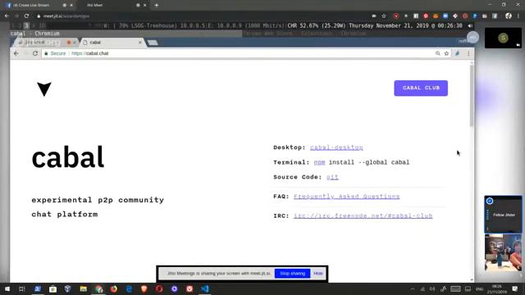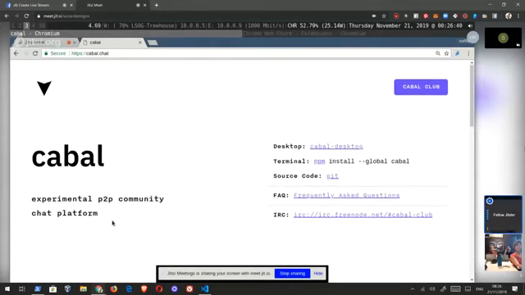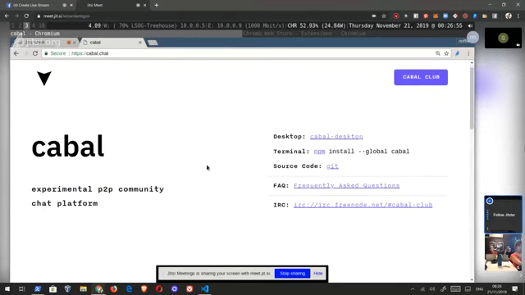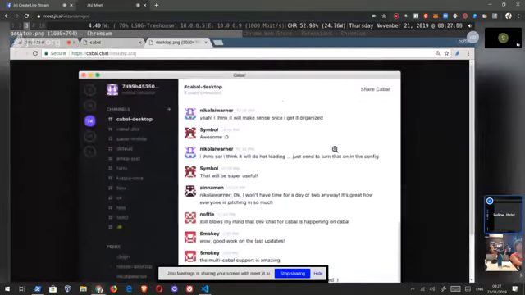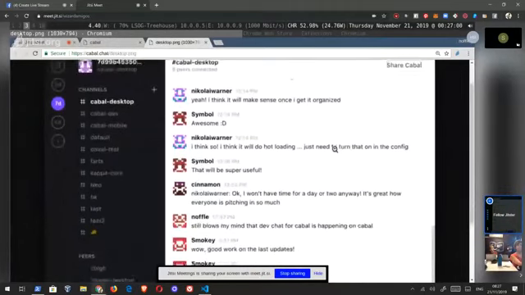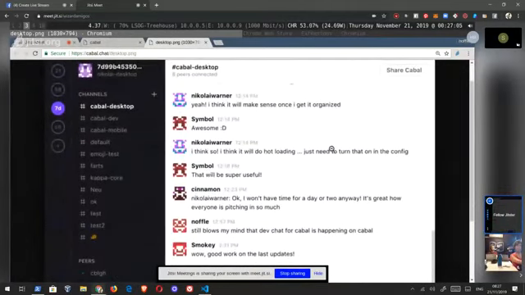I haven't met any of you. I have no idea where you're at or if this even makes sense or not. I'm just rolling. Cabal is a peer-to-peer chat platform. The idea was that IRC is pretty good, and Slack has a pretty nice interface. So how do we make something that's peer-to-peer, but has this nice Slack-like interface and Slack-like experience, but is all peer-to-peer, no servers, open source, works offline, and has all these really desirable qualities.